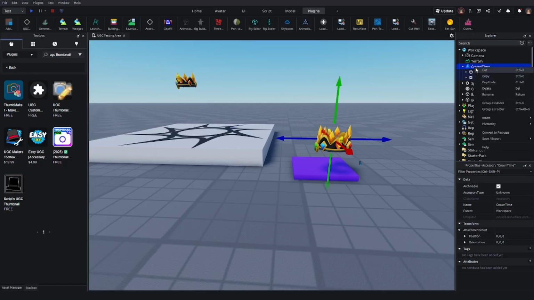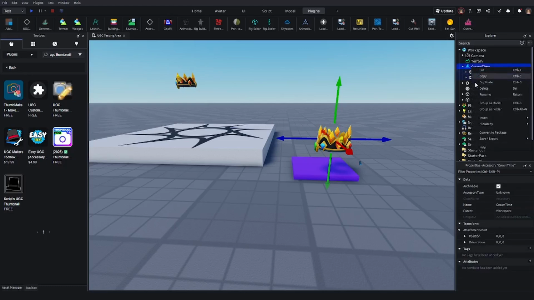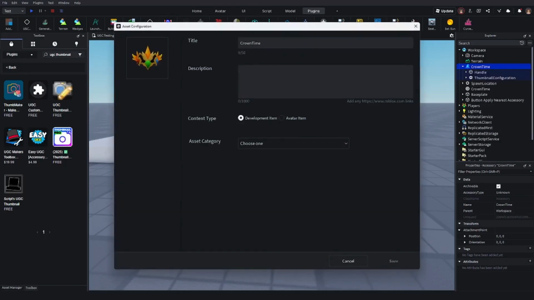In order to put this into Roblox on the marketplace, I now need to right click on, again, that blue hat. I cannot click on the handle. It will not let me upload if I click on that handle. It must be the blue hat. Save to Roblox, and then I give it the name I want. Okay, so crown. I have to write in some kind of a description. I'll just quickly write hello here because remember, this is for my client, not for me.